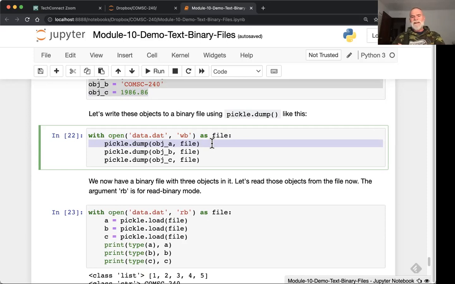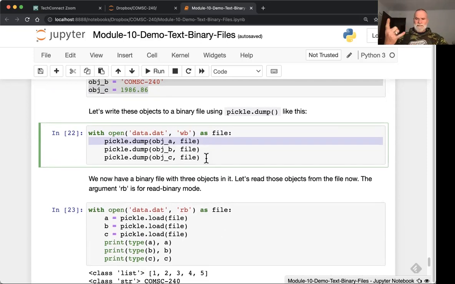Now, what's interesting is that if you go in your File Explorer or your Finder and look up this data.dat file, it's really going to be gobbledygook because it's in binary mode. It's not in text mode. You're not going to be able to read it like a human could and understand its contents. It's in binary mode, so you'll see a lot of strange characters in there, and we don't even care about what those characters are. The processor cares, and the processor is going to take really good care of those objects in there. So that's the way to write binary data to a binary file.